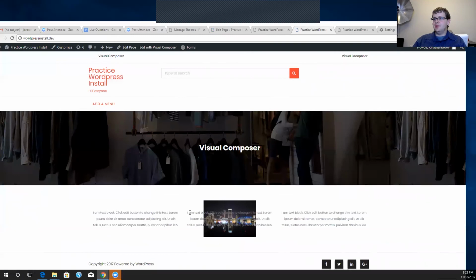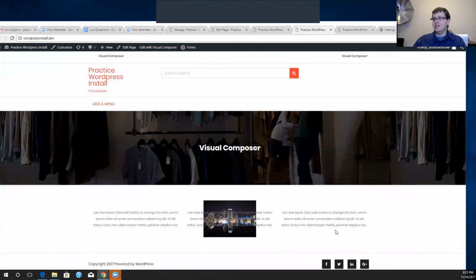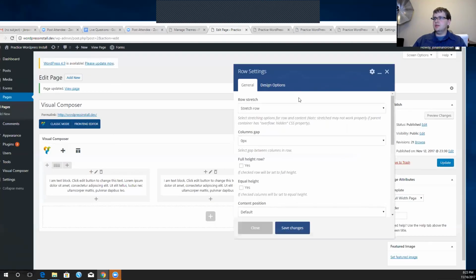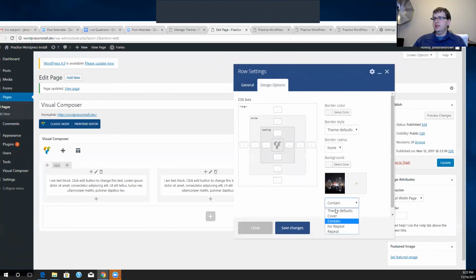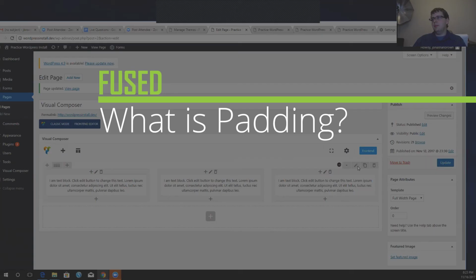And that's the background image. It's technically contained in the box, so it's setting the width and the height to make sure that it can actually fit inside this small area. And then repeat, we'll just repeat the image over and over and over again to make sure that it fits the background size. So we're going to go cover. And then we're going to explain what the padding is.